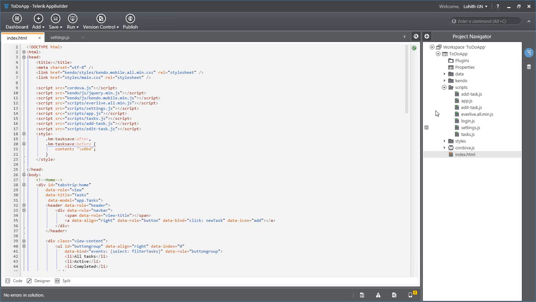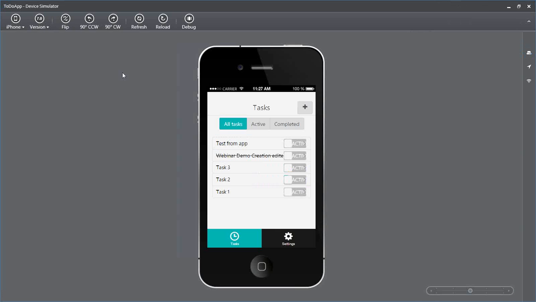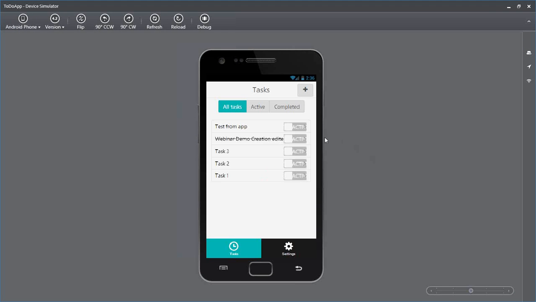So that's a hybrid mobile app, but it's using the same SDK, the JavaScript SDK. Now I can come back here and say, show me how this runs on an Android phone. You will see it's the same. I can package it and put it on an Android phone. So this is my to-do app, all those things.